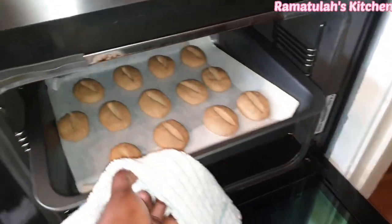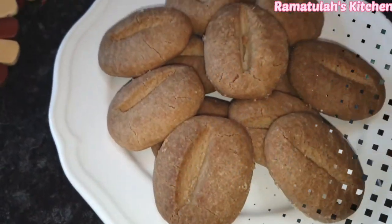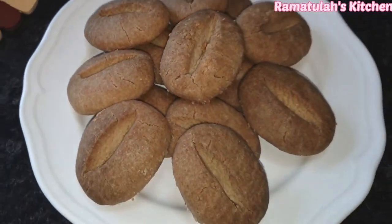As you can see, the kin driver is ready. Quick and easy recipe. This is the end product, as you can see.